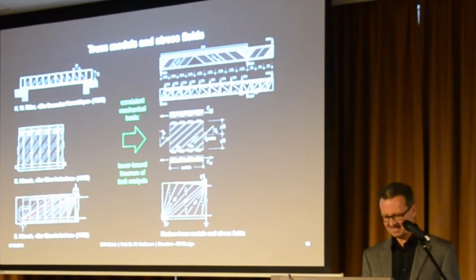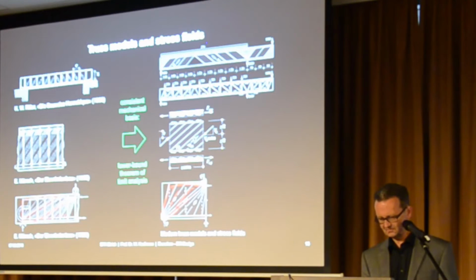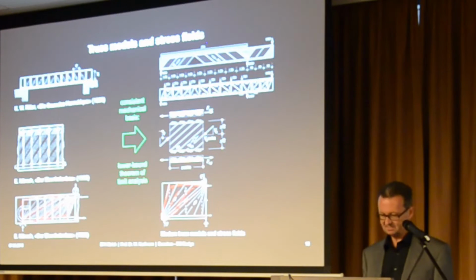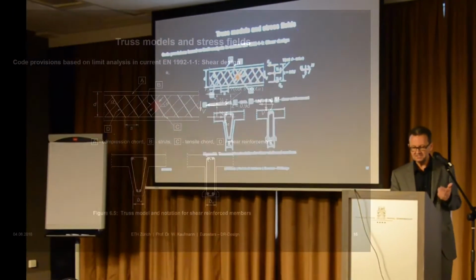So this guy already had a fan here, right? If we do this, a stress field with a fanning region, you get a fan here and then a parallel band in between and another fan down there. So that was actually quite advanced, 1922. So we do similar things nowadays, indeed, but you know which and why.